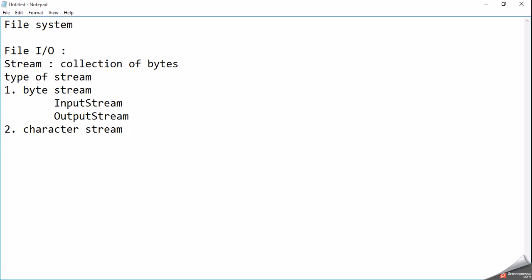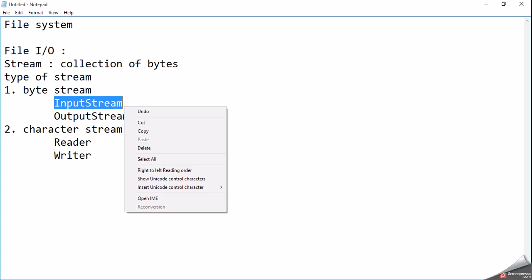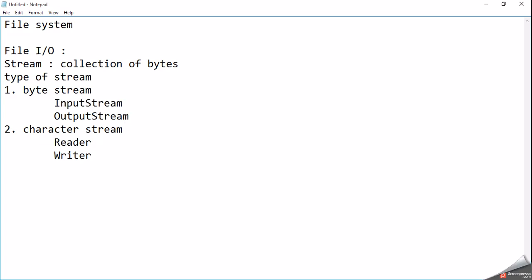Same as for the character stream, Java provides us two abstract classes, named Reader and Writer. Through the input stream we can read data from the keyboard or from a file. Through the output stream we can write data on the console or in a file.